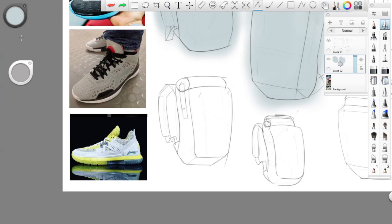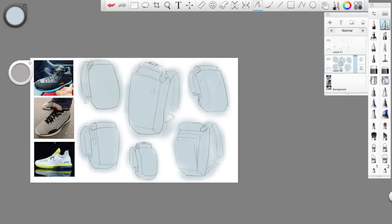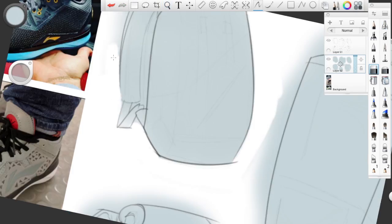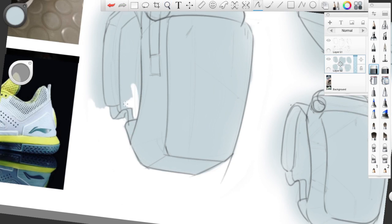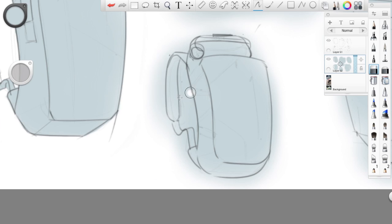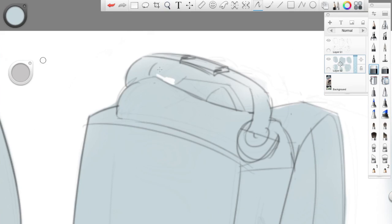This program is Sketchbook Pro. I use this a lot to sketch out products and all types of different things. It's really fun to play around with, and you can do a lot of different stuff with it. I also use a Wacom Intuos 4 tablet that I'm drawing on for all of this. It's kind of an old tablet, but it still works pretty good.